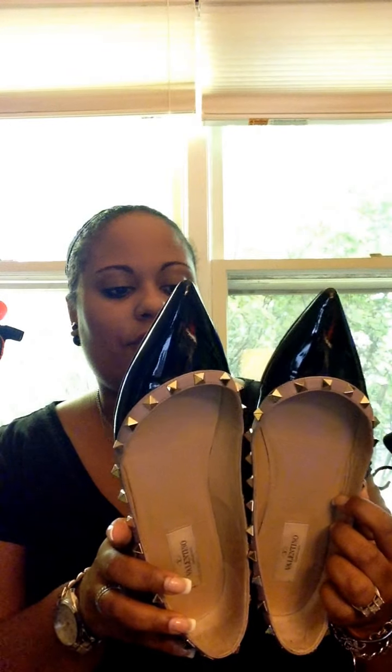I've got another couple pairs of shoes I want to share. My next favorites are my Valentino Rock Studs. I did not do an unboxing on these either because I've had them for probably a couple months now — I just wanted to wear these right away, and unfortunately I threw away the box. Love these. Probably one of my favorite shoes ever. I have worn the heck out of these. As you can see the bottoms are really scuffed up already — I didn't get the protective cover for them, but it's the bottom of a shoe, I really don't care. These are the black patent leather with that tanny pink color on the edge and the gold studs. So comfortable and so stylish. I always get compliments on these.